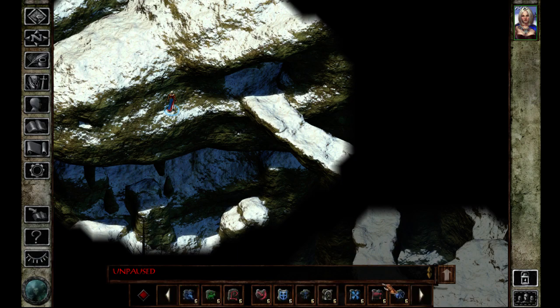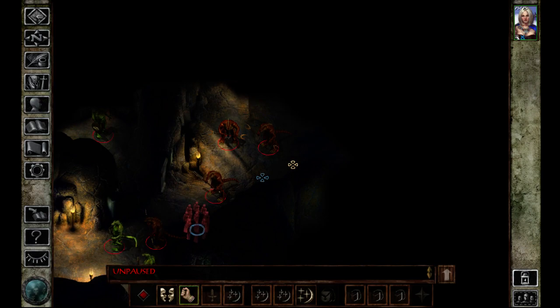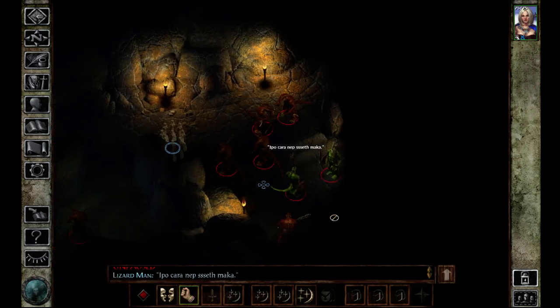Here we cast all our buffs. I'm going to cast Improved Haste, quick save, load to get rid of the casting time, cast Mirror Image, quick save, load, cast Stone Skin, quick save, load, and then cast Invisibility on yourself. Alright, so we're pretty much set up here. Have to run past everybody.